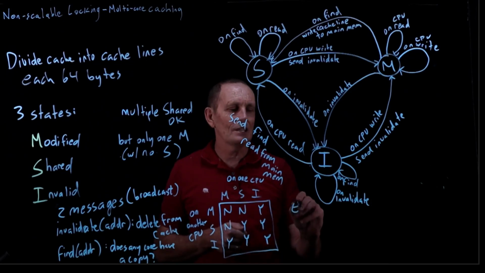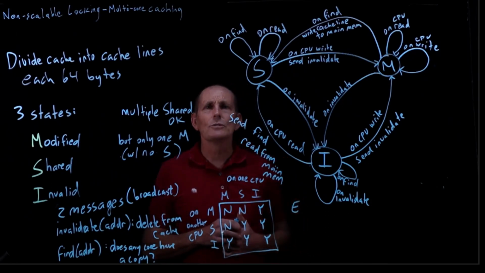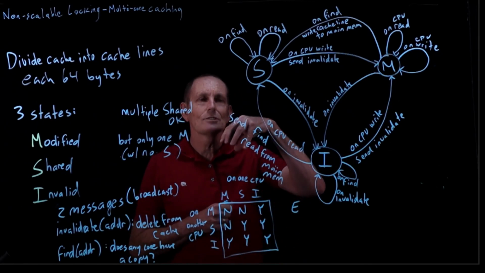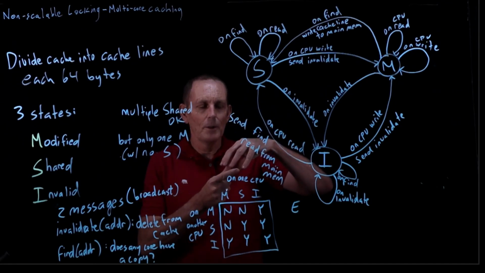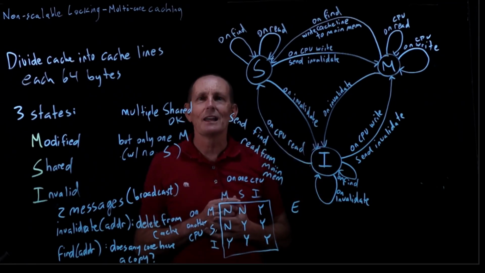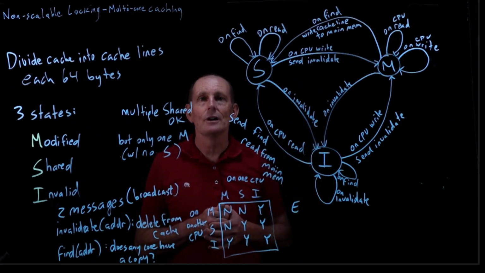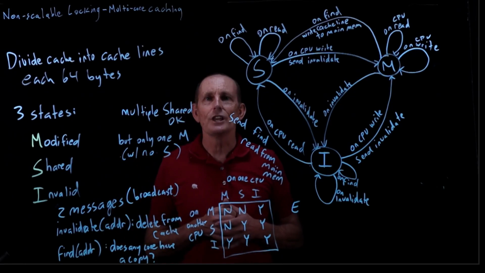So there are more complex state machines. For instance, some state machines add an E for exclusive. You can have more complex interconnections. We really don't normally have just a bus across all CPUs. We might have, within a particular die, that is within a particular piece of silicon, a little on-chip network. And then for multiple CPUs across multiple chips, you might have some sort of off-chip network. And as I mentioned, we also have cache directories. So cache directories somehow keep track of which CPUs have which copies of data and also their state. So this protocol ensures that every core reads fresh data.